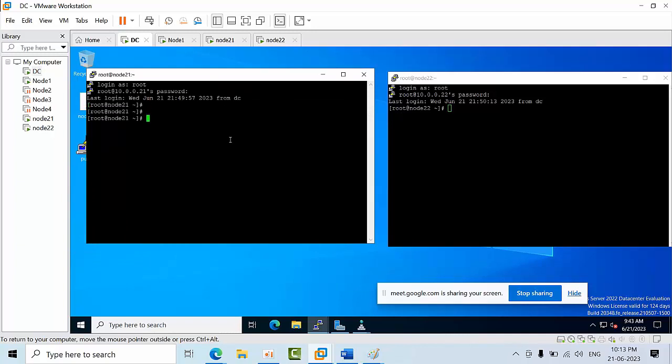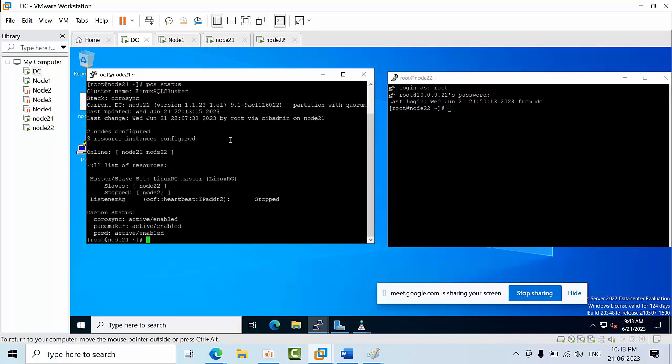Now let's see the PCS status. So both are stopped right here.